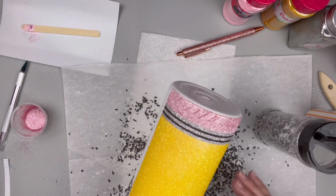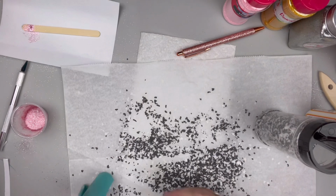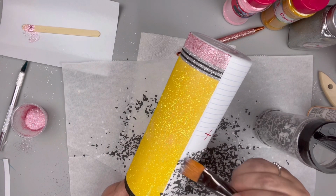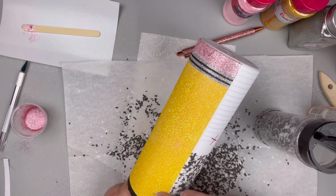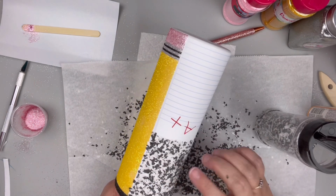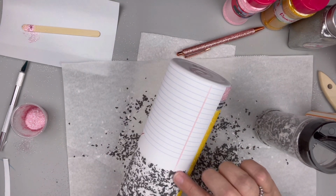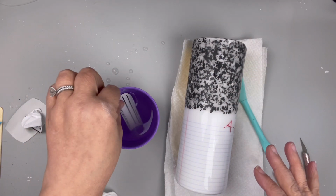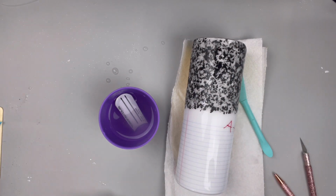Once I get all of this glittering completely done, I gave this 3 coats of the Rustoleum Clear Coat Spray and then 2 coats of the Speedy Petey before I can move on to the very next step. Because this was a very thick glitter, it really needed that nice thick epoxy to give me a good surface to work with, and it still needed quite a bit of sanding. So once I'm done, I thought I was recording the first time. Of course I wasn't, so I peeled off my first attempt. That's why I always print two.